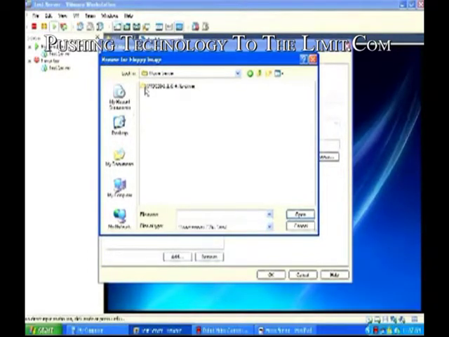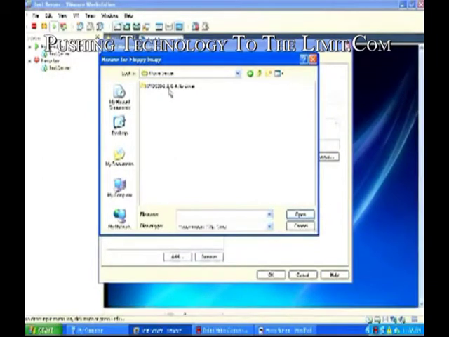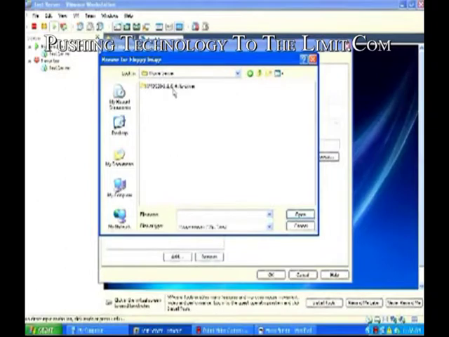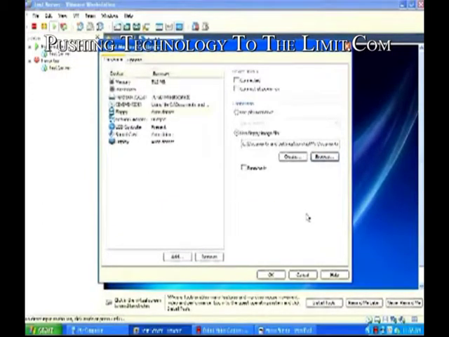Now the file that you need to install this properly is the VMware SCSI 1.2.0.4 FLP driver. You need to download that from the VMware Workstation website. And click open. Click OK.